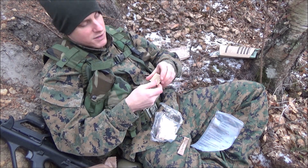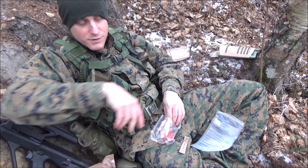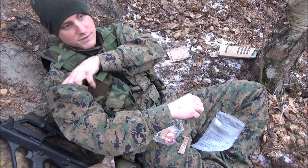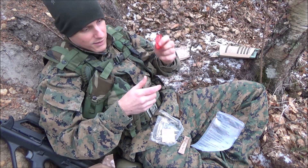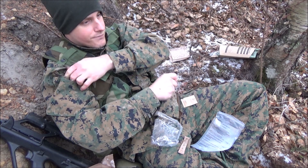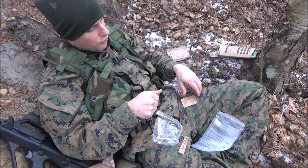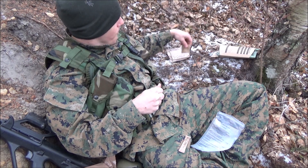Matches — they changed the color to that stupid army t-shirt color. You get your ass wipe and emergency wipe — this isn't even good to wipe your mouth because you get little flakes, but it's your secondary wipe if you need it. Cinnamon gum — I love this gum, it's actually good. If you don't have a toothbrush, chewing gum keeps your saliva active and neutralizes bacteria that causes tartar and plaque. Last thing in here is salt — I'm going to use this in the hash browns.